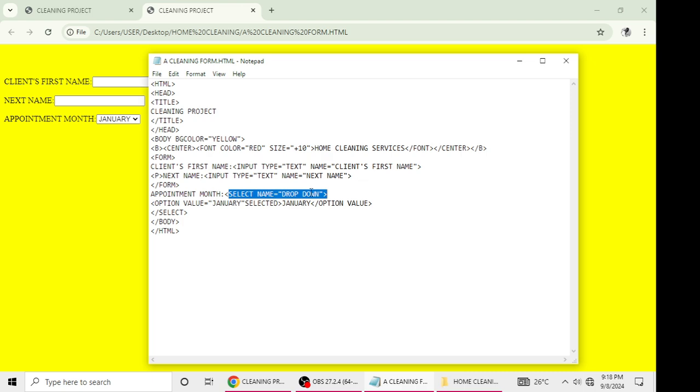But if you give it a drop down option, then you give it your first option value, then things are going to be okay, because you'll just copy this option value. Highlight, Ctrl C, copy, then enter, paste.